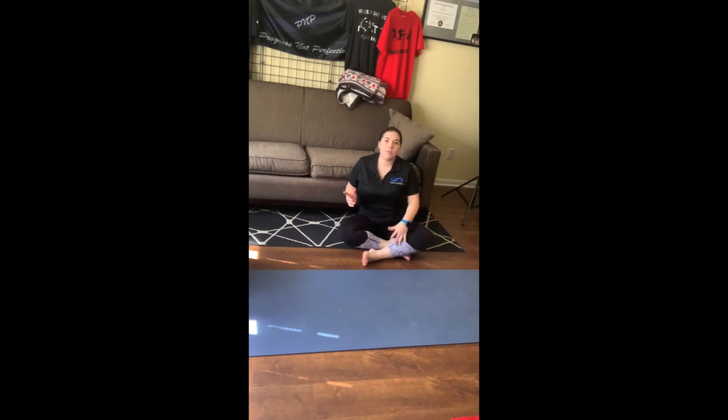As you can see, we have a little bit of a change of space. I'm up here in my office today instead of my gym. I just want to go ahead and show you that workouts like this, you can literally do wherever. I've shown you workouts where you can do in your bedroom. I've done them in my gym, and now I'm doing them in my office. So that you can go ahead and see that no matter where you are, there is always time to make for yourself.